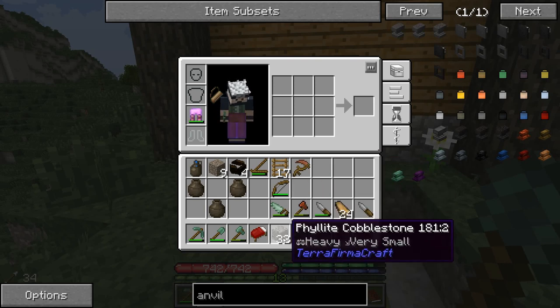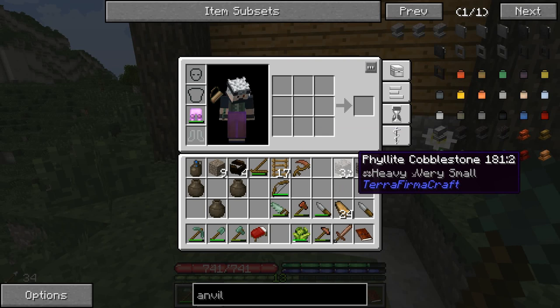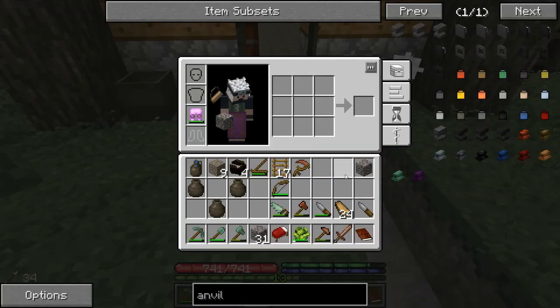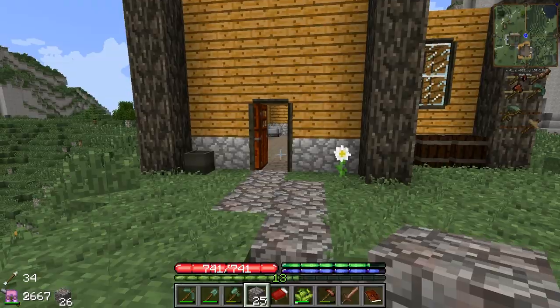So this is new. We got this today. New type of cobblestone. Phyllite? Is that how you say it? Something like that. Thought it looked pretty good though, so we'll try to use that for the ground as a path material. I think it's a nice contrast.